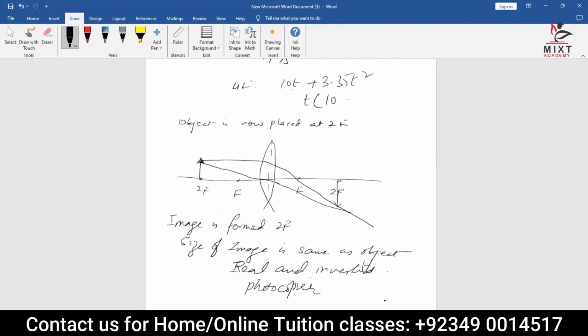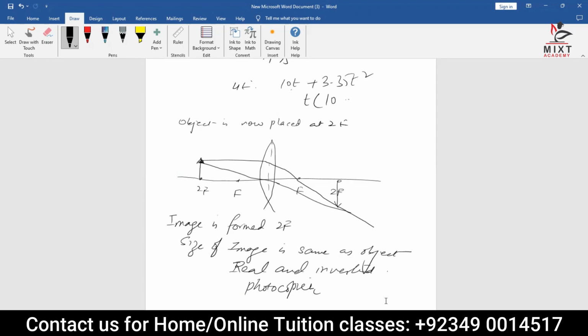Sir, how? If you're bringing the object nearer to the lens continuously, the lens will make a bigger image of it. Sir, but if you bring the object nearer, the space will get smaller, so it'll have less place to project. No, no. See, if the object is very far and you're watching it from the camera, what happens? You will find the image is not as big as the object size. It may be big, but not as big as the object size because you are watching it from very far.